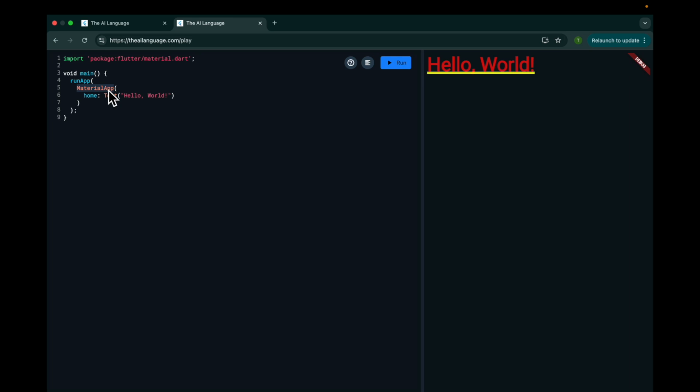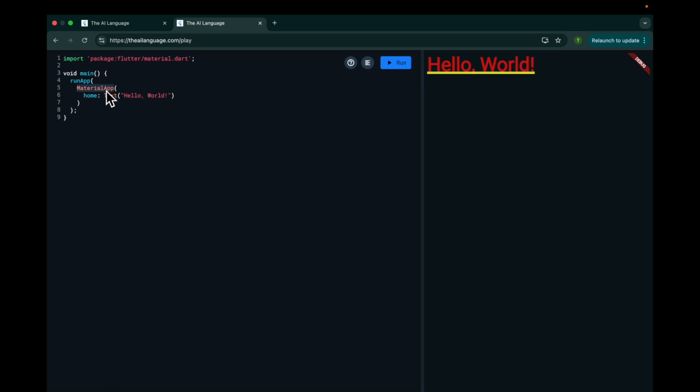Without MaterialApp, you wouldn't have access to features like themes to style your app, navigation to move between screens, widgets like the AppBar, which you'll see in a moment. Think of MaterialApp as the backbone of your Flutter app. It makes sure everything looks and behaves the way it's supposed to.